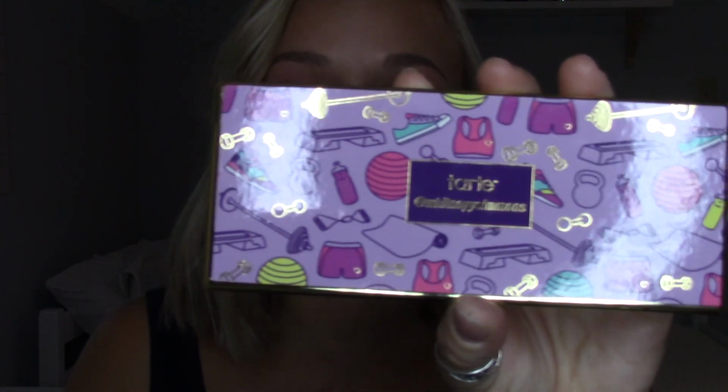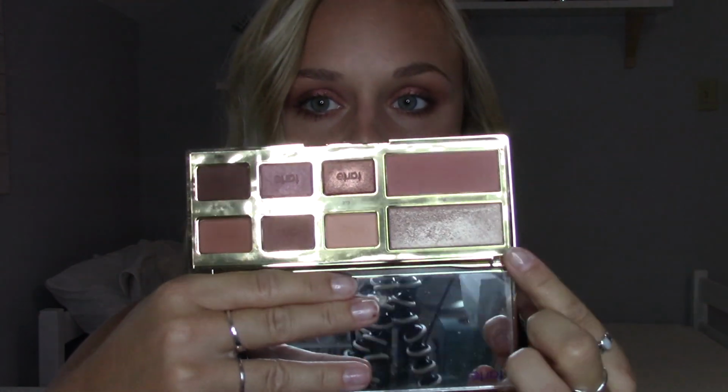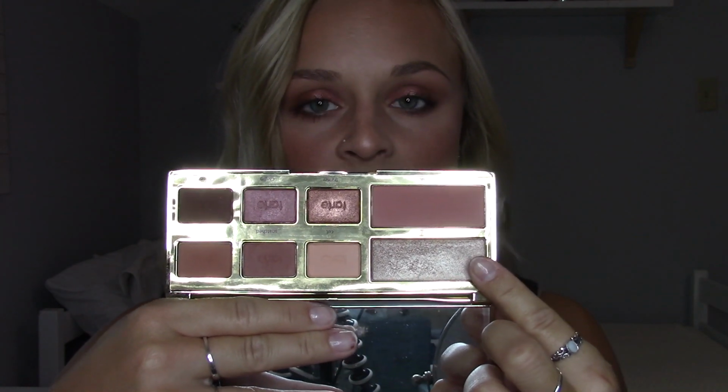Today I'm so pumped to do this video for you because I'm going to be trying out the Tarte and Whitney Simmons collaboration with her new palette. And this is a great palette for on the go. You get 6 eyeshadow colors and then you also get a blush and a highlight, and this can also be used as your brow highlight or inner corner highlight.